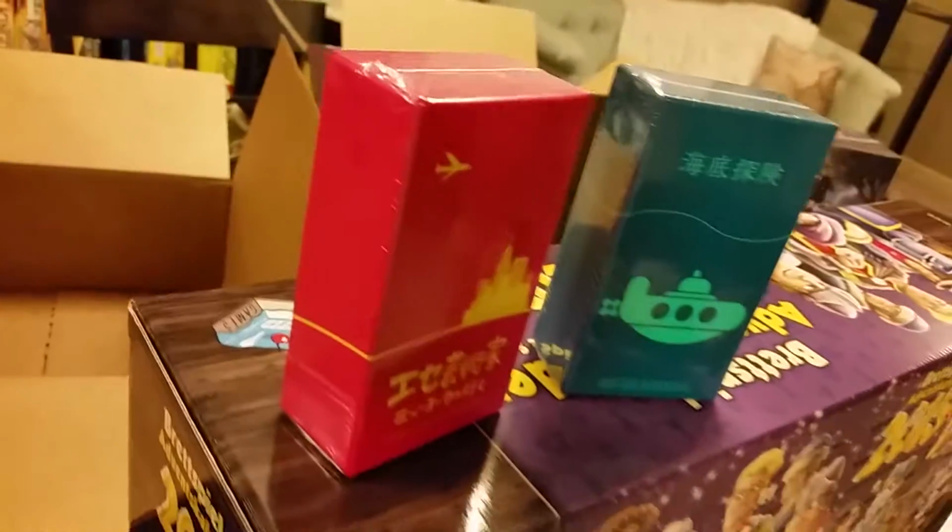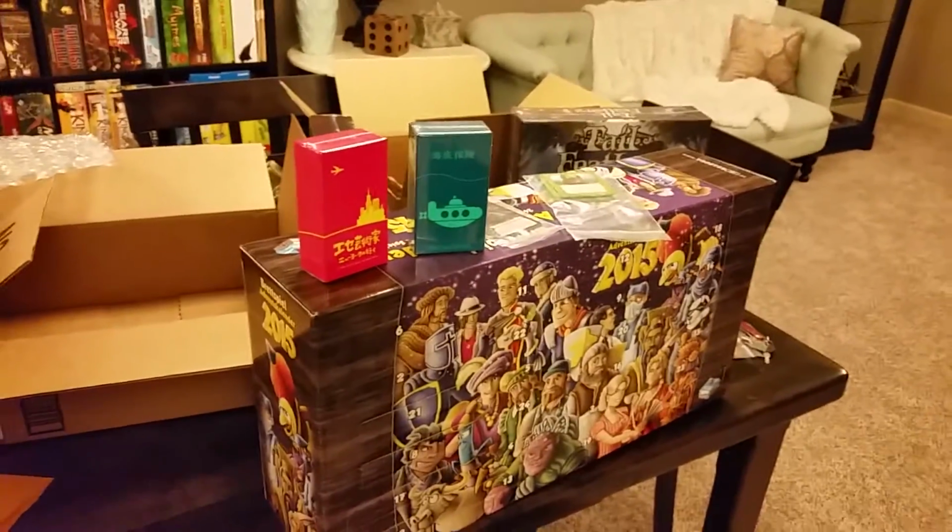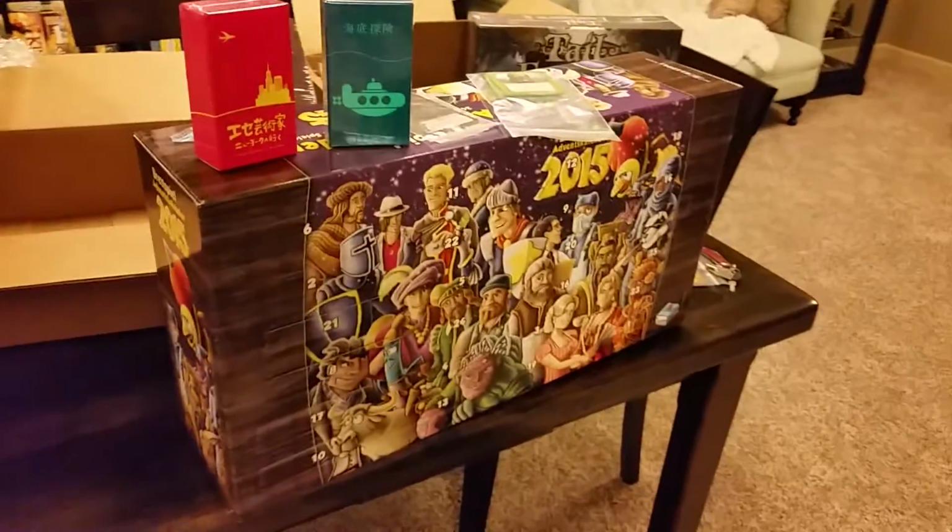And I just love how they're selling these kind of things on the Geek store now on the Board Game Geek website. So, yes, with all that stuff back there too, these were the packages I got today. Super excited. Can't wait to start opening these promos. That is just awesome.